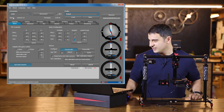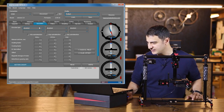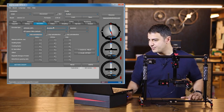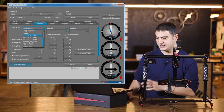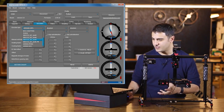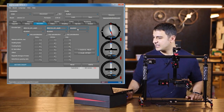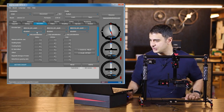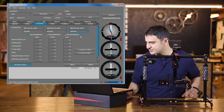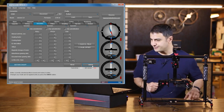So what we're going to do is go into the Encoders tab, and select the type of encoder. Now, a quick note here is the ones you want to select are these ones here that say DW, but the order is really important. So first you want to select 3, then you want to select 4, and then you want to select number 1. And just below the encoder type, there's another drop-down. You just need to select the first option of each drop-down. It's all the same combination of letters and digits. And what you can then do is go ahead and write that to the board.